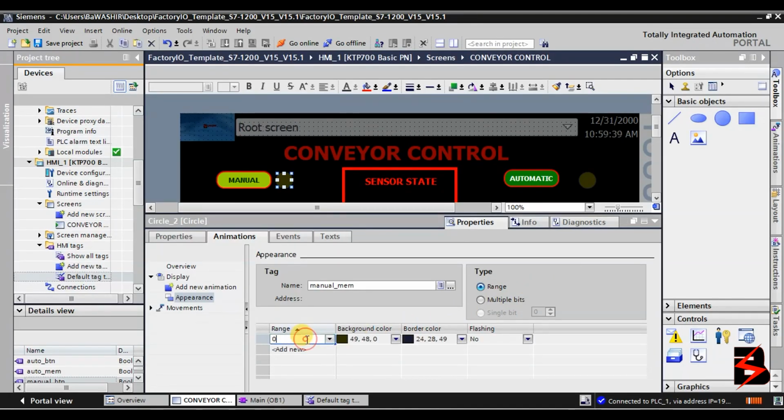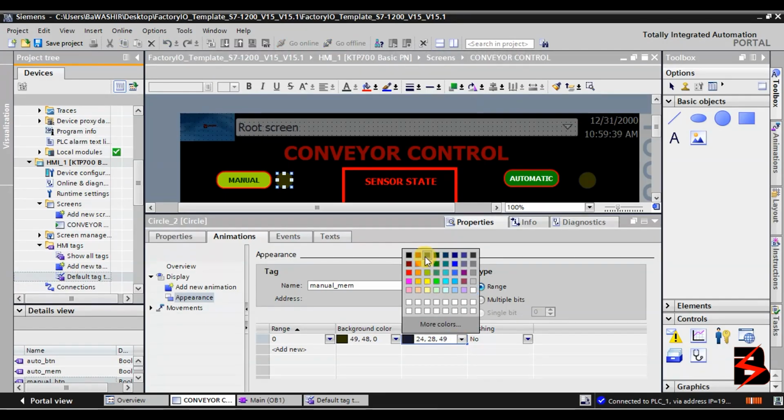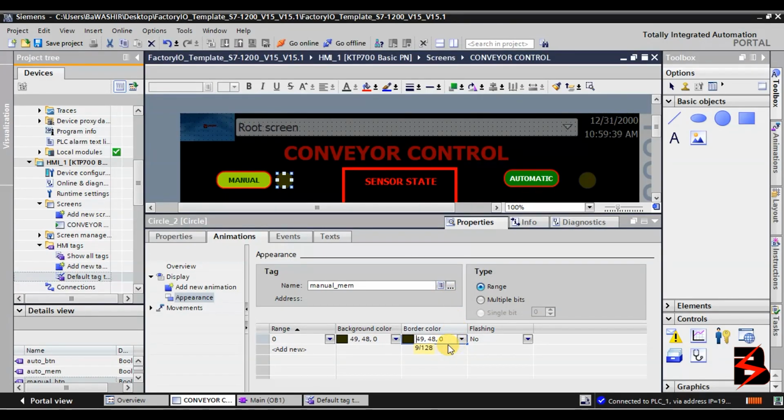Then we are going to add that when it is 0, meaning when it is off, it is going to have the color it already has. So here also set the same color. I think it is that one. Flashing, no flashing. Flashing means the button will keep on blinking, even when off.